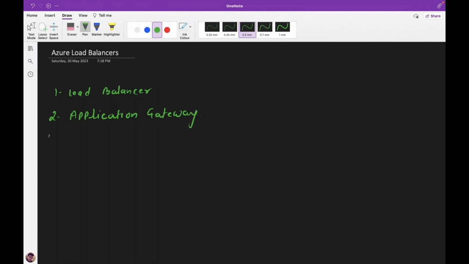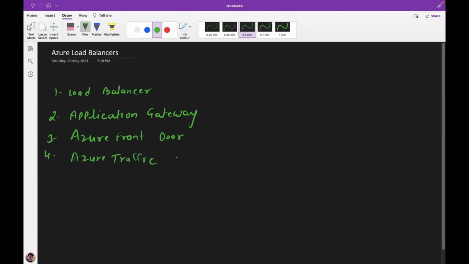Number third, you should know about Azure Front Door. And the last option that we have is Azure Traffic Manager. So it's our responsibility to know the procedure to implement these four different types of load balancer.